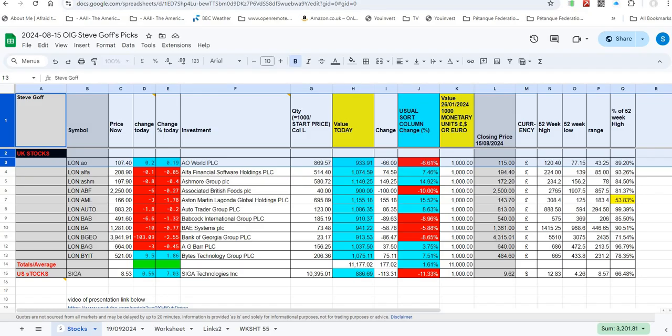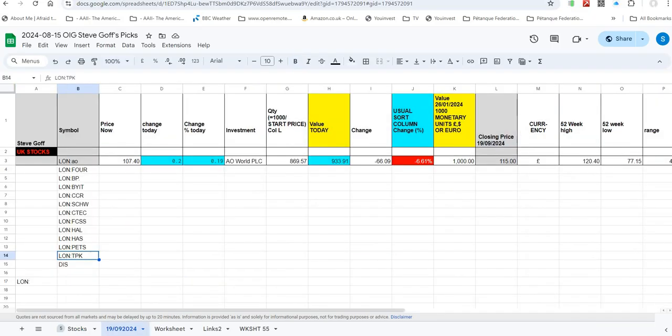Now, what I've done already is I've copied the top three lines here, rows 1, 2, 3, onto this one, which I've already dated 19th of the 9th, which was yesterday, the date of our meeting. Then Steve kindly sent me a list of this month's, and I've copied that and pasted that list in.